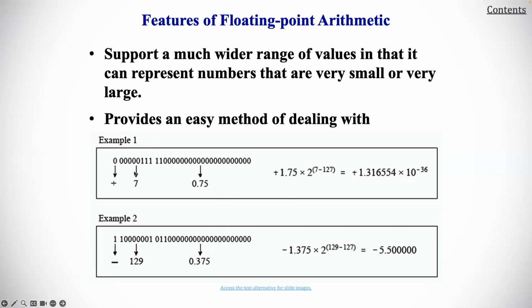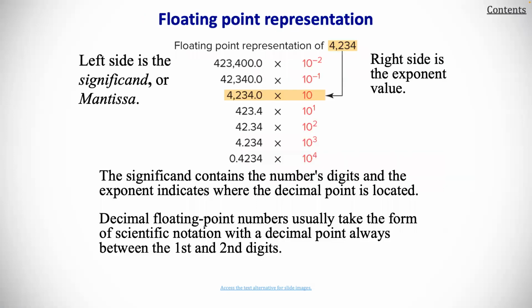Here are examples of how that would look. You have the base and the thing that you're multiplying by that base, all laid out here. We have everything in base 2, the way it works in a digital computer, and that's what we're showing. The left side is a significand or mantissa. I'm more used to the term mantissa, so that's what we're showing here. The right side is the exponent.